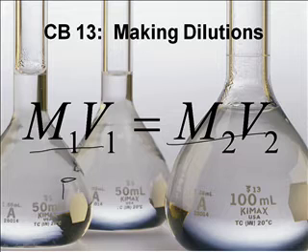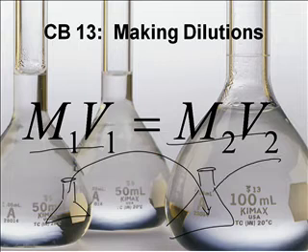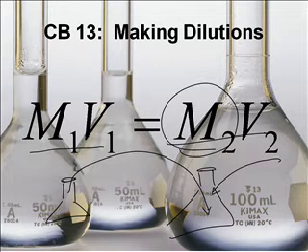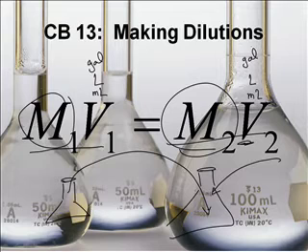So if I have a solution in a flask, and I want to take some of that solution out and put it in a different flask, I can transport some of this and fill this up with water, and I can determine the new molarity. Sometimes I'm solving for the new volume, etc. One of the nice things about this equation is that your molarity is in molarity, but your volume can be in any unit as long as you're consistent. So if this is in milliliters, then this will be in milliliters. Or if this is in liters, this will be in liters. Or for that matter, this could be in gallons, and this will be in gallons. So it makes no difference what it is.